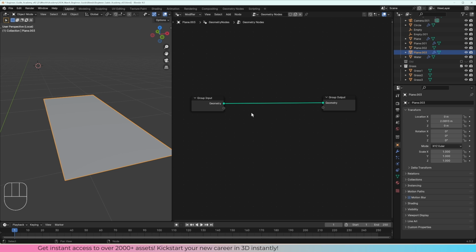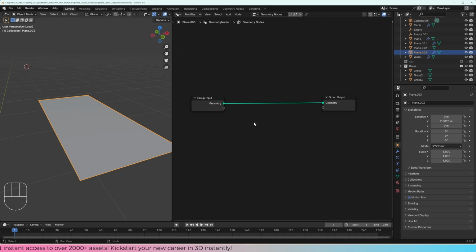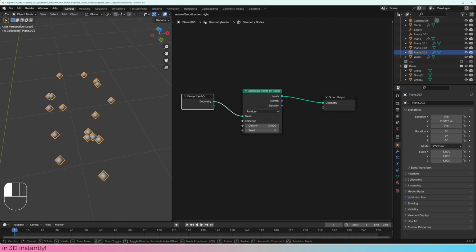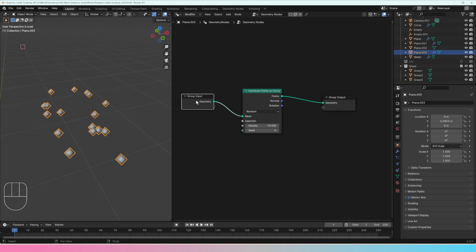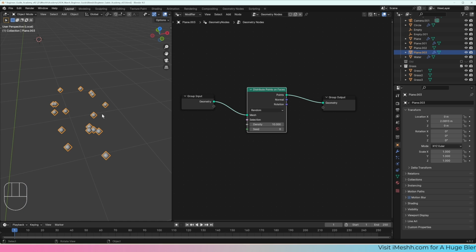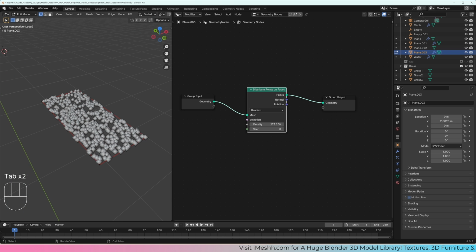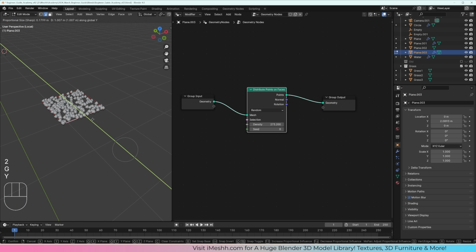And we can also change a few things to this. So what we can also do is add another node, such as Shift A, Distribute Points on Faces, and drop that in here. Now we can see that this has changed. The original plane that we had, so this geometry input, which is plugged into here, has disappeared, because what this node does is it scatters a bunch of points all over the surface. So if we increase the density, loads and loads, we start to see the shape of the plane. Also, if we go to edit mode for the plane, we can change where these shapes appear as well.